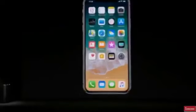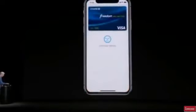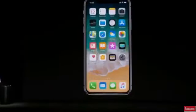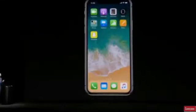It's really cool. Now, Face ID is also great for Apple Pay. So if I'm at the register, I can just double click on the side button. I'm authenticated, and I can get in just like that. Now, the TrueDepth camera behind Face ID isn't just about authentication. In fact, we've extended ARKit with some incredible new face tracking capabilities that provide a whole new class of augmented reality experiences. Now, we've been working on one with Snapchat, and I'd like to show it to you now.